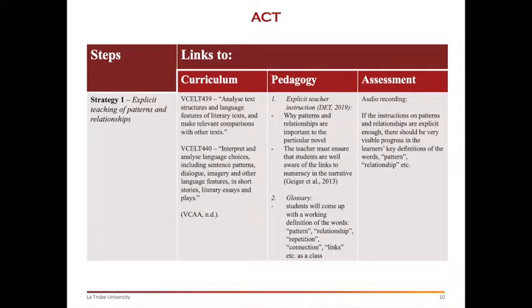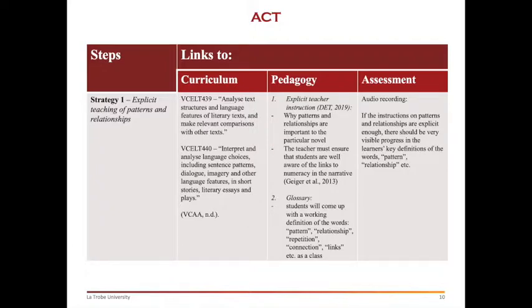For this unit of work, I will be using Harry Potter and the Philosopher's Stone as the main narrative, just for reference, and this very first strategy is based on Geiger's findings on explicit teaching. So for my first teaching and learning activity, I will be giving an explanation as to why patterns and relationships are important to Harry Potter. For example, there are multiple themes in the Harry Potter novel, including death. It's a recurring theme, which could be an indication as to the end result of the novel, and perhaps a lot of the recurrence that takes place exists to foreshadow what is to come.